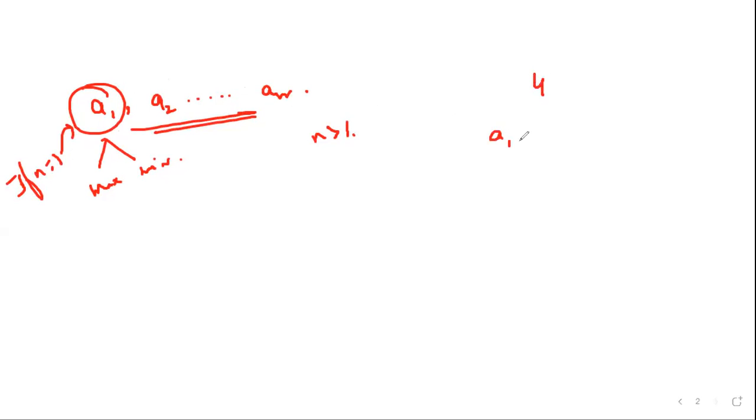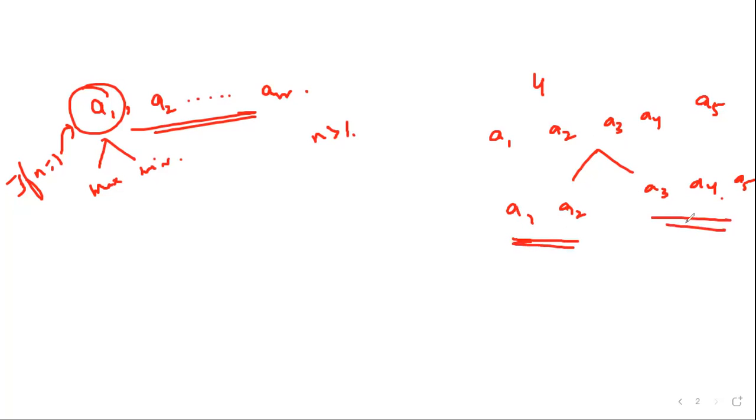Suppose we have four elements a1, a2, a3 and a4, it is easier to divide. We can have a1, a2 in the first half, a3, a4 in the second half. But suppose we have a5, then one of the lists will have one more element than the other. The problem is reduced to finding the maximum and minimum of each of the two smaller sequences. Suppose I take an example directly. We have an array 1, 7, 0, 9. We divide it into 1, 7 and 0, 9.